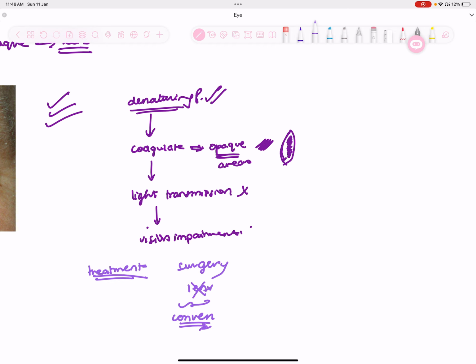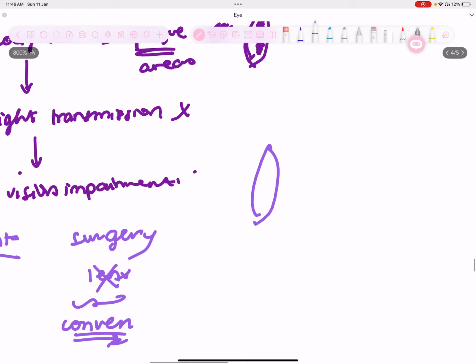When the lens is removed, the eye loses a large portion of its refractive power, because the lens had a certain refractive power, right? That entire refractive power is lost. So in order to counterbalance that, the lens must be replaced by placing a powerful convex lens in front of the eye. Usually, however, an artificial plastic lens is implanted in the eye in place of the removed lens.